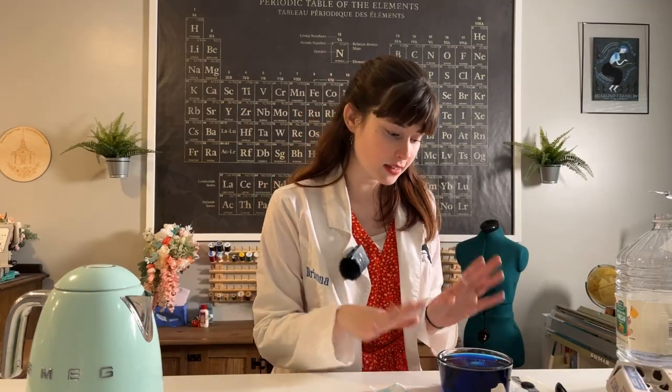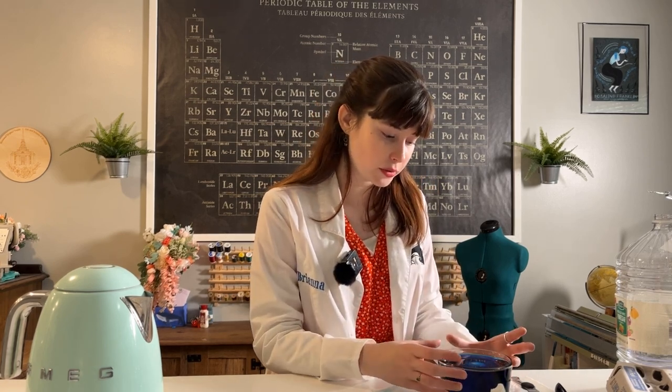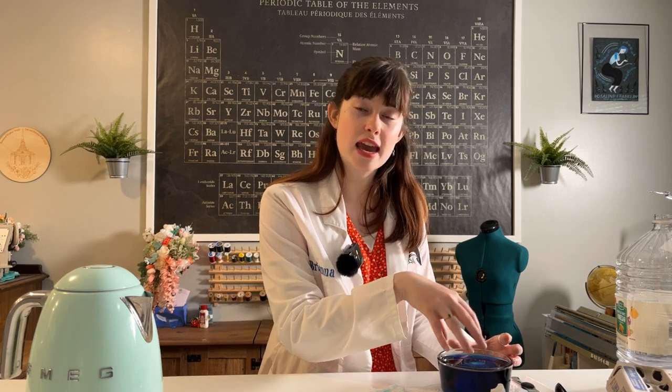Now that our egg is sitting in the dye bath and we're letting the color do its work, let's talk about the chemistry going on in there. Dye molecules like those found in our food coloring are organic molecules — this all has to do with organic chemistry, meaning molecules that are going to contain carbon. These dye molecules are very big and if you have no idea what you're looking at, they're kind of scary looking at the molecular level. Our main goal in using a dye is we're trying to stick it to whatever we're trying to dye. The blue food dye — we're trying to get those dye molecules to stick to the egg's surface. The reason the dye appears as blue is because light is hitting those dye molecules, some of that light is getting absorbed by the molecule itself and some is getting reflected back to our eye. In this case the color blue is being reflected back to our eye, so we see the dye as blue.